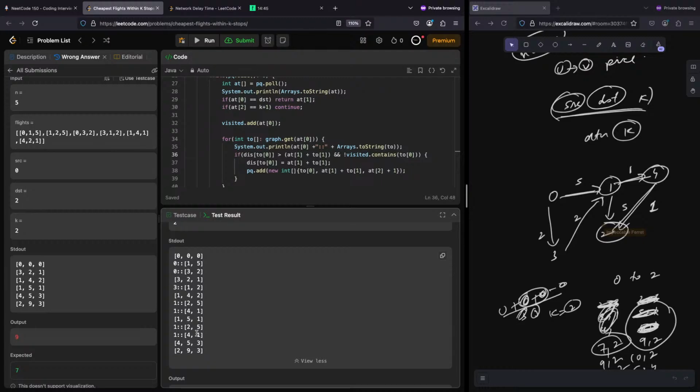Right? You are saying that I'll go to 4, which is 2 comma 0, with at is 1. What is at of 0? At of 0 is 5. It is 2 of 1. 2 is 1. So it is going to be 6 only, right?